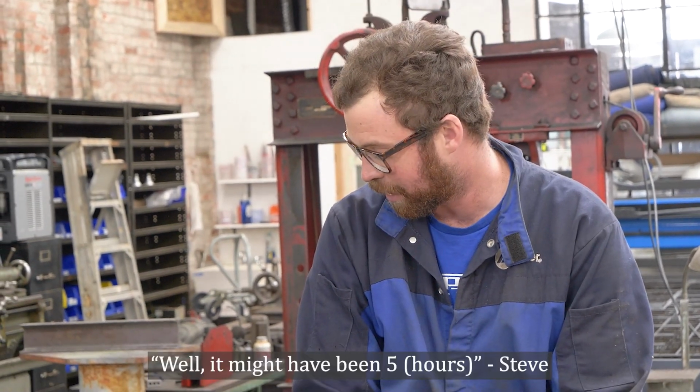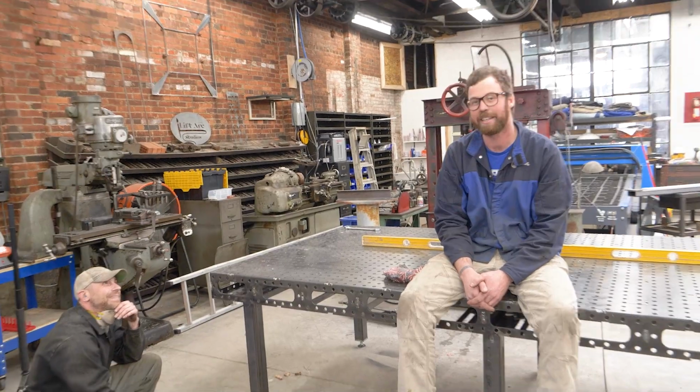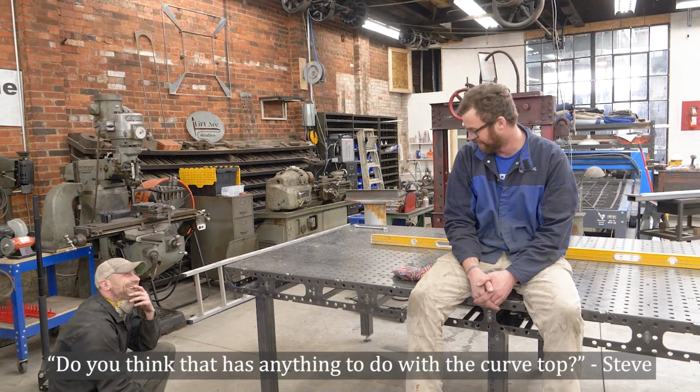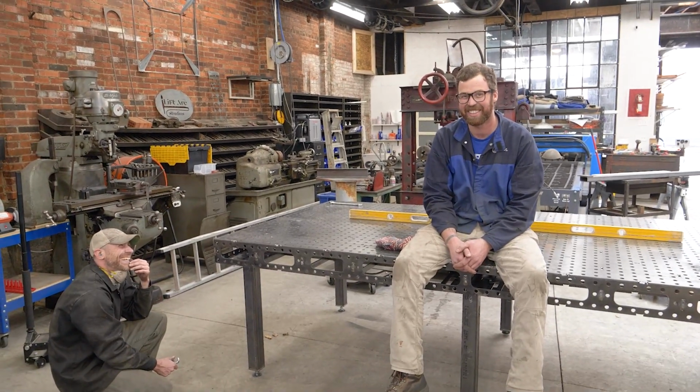I wish I'd have known what I learned from the master technician this morning before I started cutting this stuff out, because it probably would have went a lot smoother. Probably, gosh, 10 hours of plasma cutting in this. But it might have been 5. And I may not have had to get so drunk. Plasma cutting the top. Do you think that has anything to do with the curve top? There's a very good possibility.